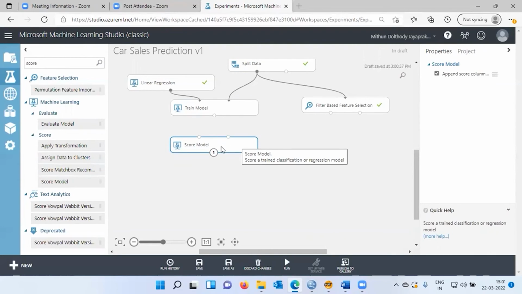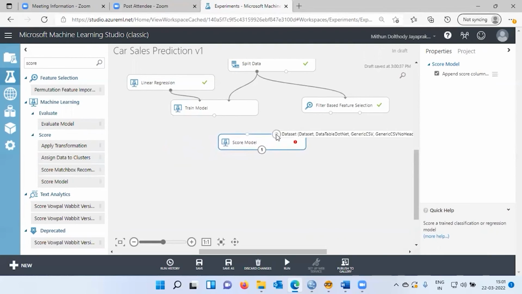Now it is asking me to feed it the test data. You can see here, there are two input nodes again. The first input node will be from the train model. In the second input node, I will be establishing a connection and feeding the test data.